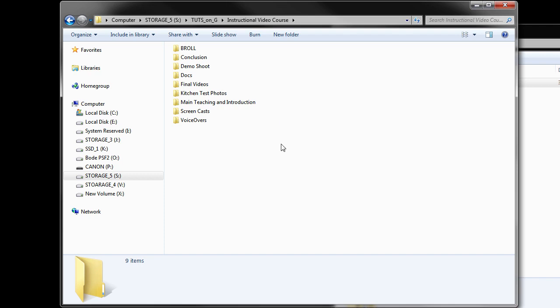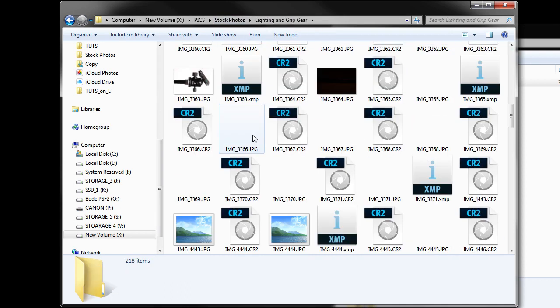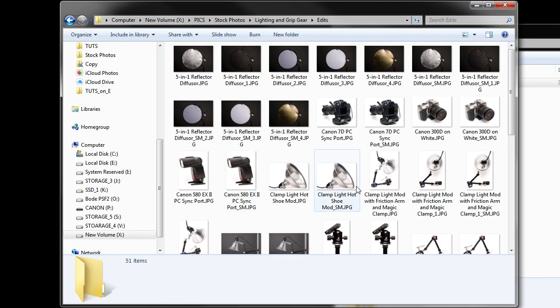Occasionally, if I have kind of general assets for projects, if I have music assets or photo assets, I'll put those in their own folder. So for example, I have a stock photos folder, and inside here I have a bunch of stock photos. Most of them are photos that I have shot, and then I try and name the files in such a way that I can find them and use them on several different projects.